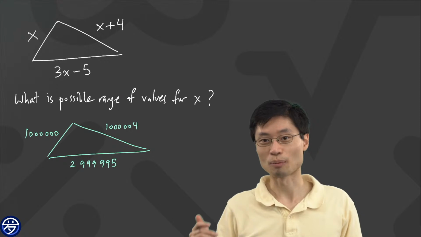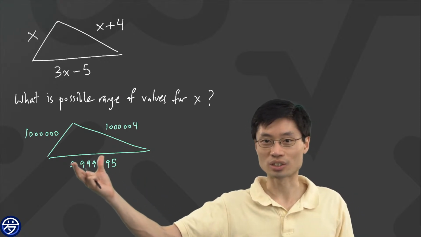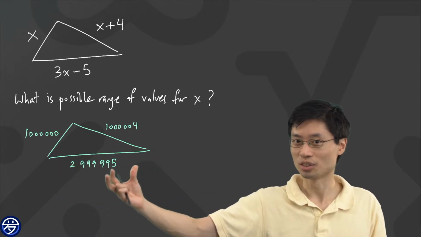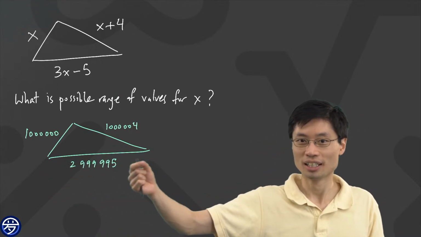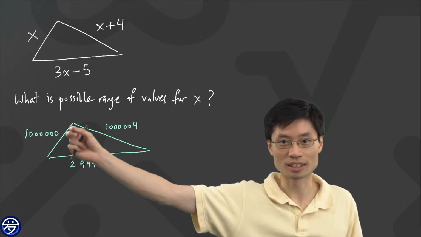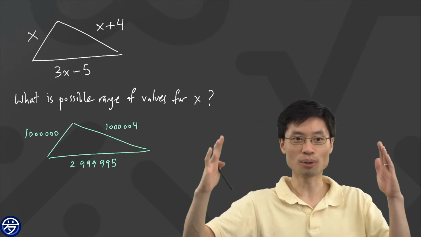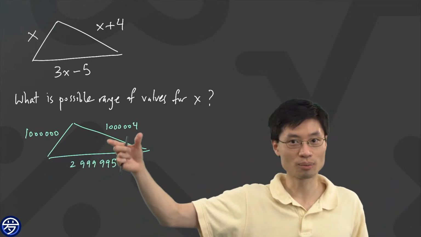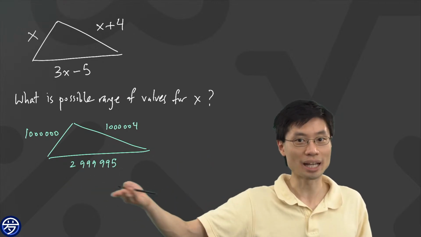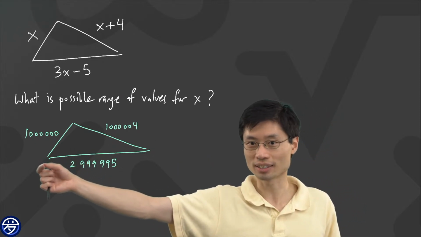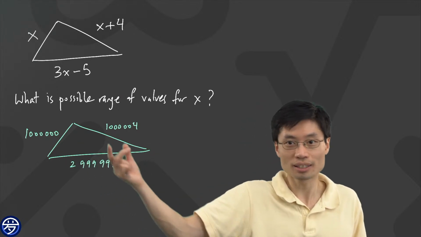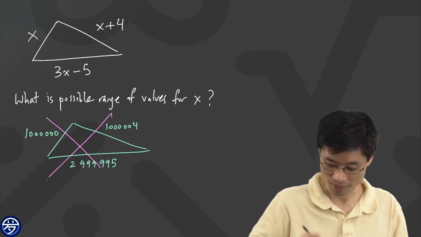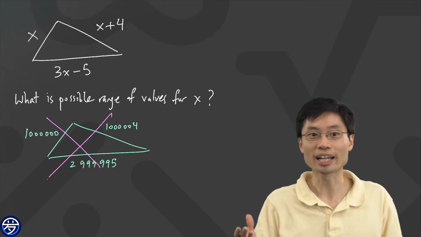Well, there's a little bit of a problem with this triangle. If you go and try to make this triangle, you will start here with a very long stick of 2,999,995, and then you'll make another stick that's this long and another stick that's that long, and they won't touch. They're not long enough, because this 1 million plus the 1,000,004 is not big enough. It doesn't match this. So it's bad. This thing goes out a little bit, this one goes out a little bit, and they don't touch. No triangle. Do not try this at home. That's not a triangle. So this is called the triangle inequality.